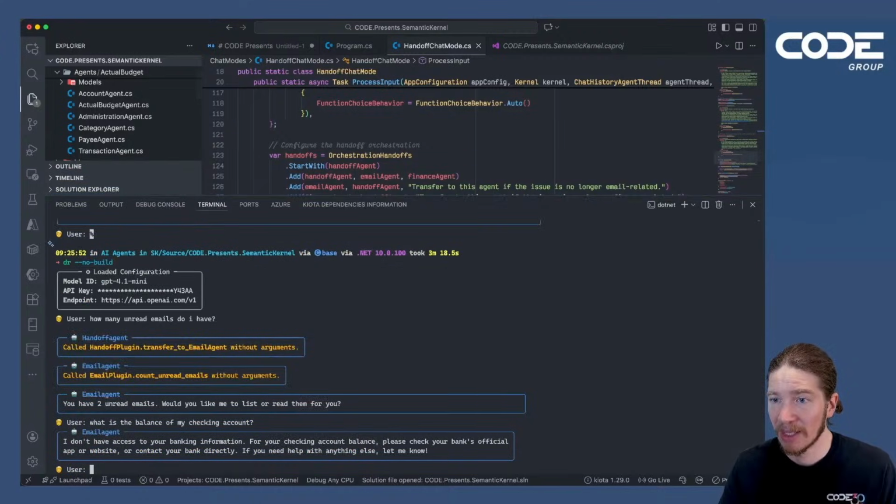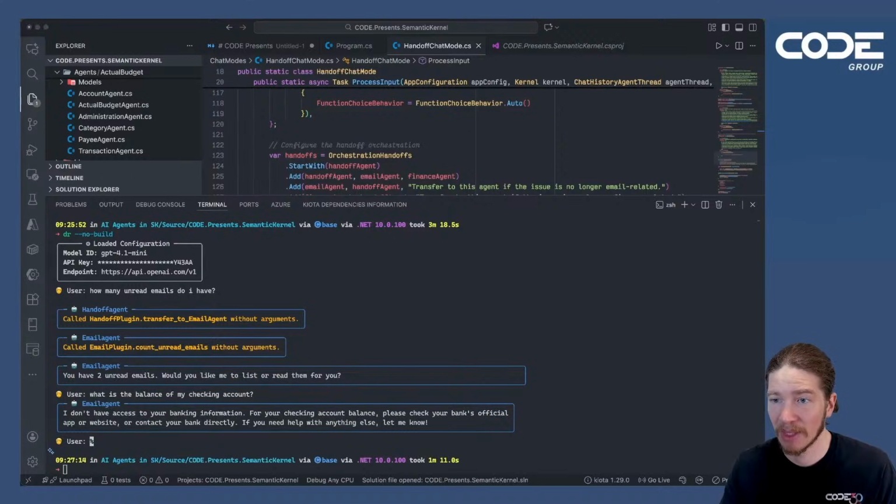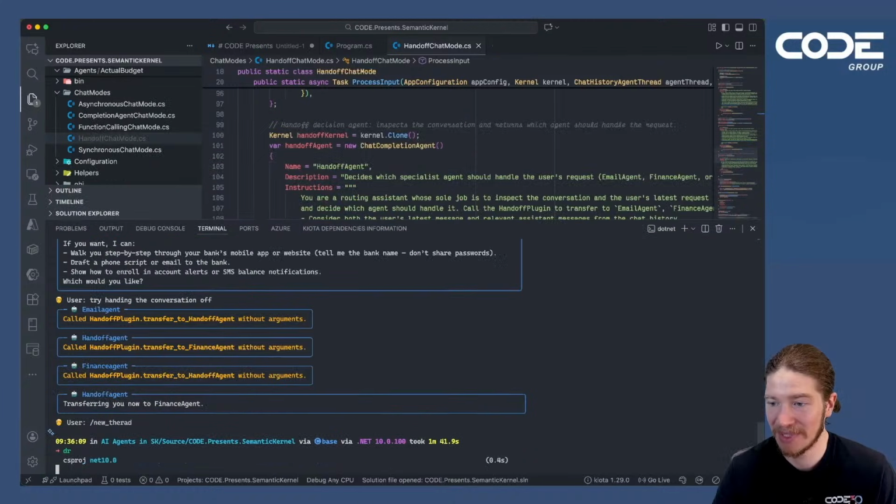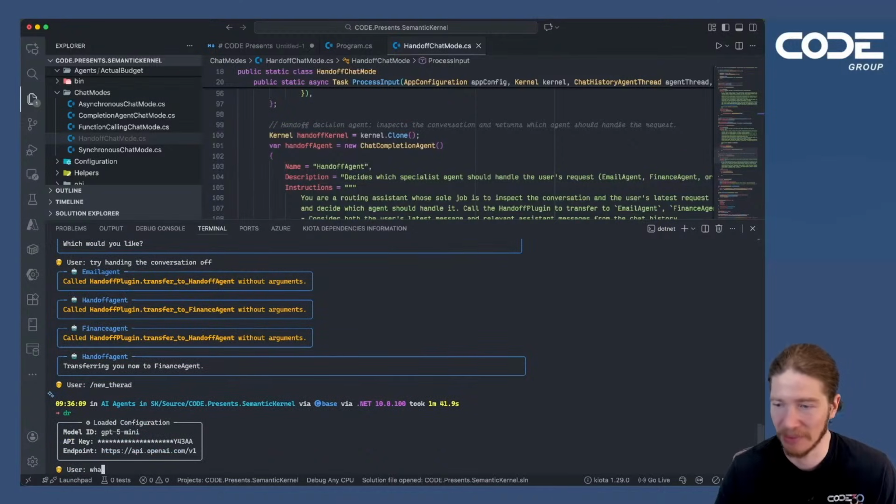So let's see if instead of 4.1 mini, the full 4.1 can do it. Just to assure you that we can actually check the balance of the account. What is the balance of my checking account?